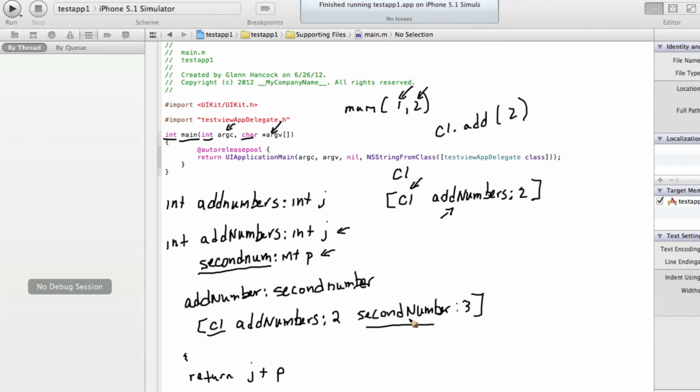I don't know how you classify some of this stuff, but just understand that when you see things like this inside of these square brackets, that you're actually making function calls inside of Objective-C. And if you see things where you got multiple things inside of the square brackets, then you have multiple variables that you're dealing with, and you'll see some of the things. This is not the best example in the world, but some of the things make a little bit more sense. And you'll kind of start to see this here in just a little bit when we get into the next video of working with arrays in Objective-C.